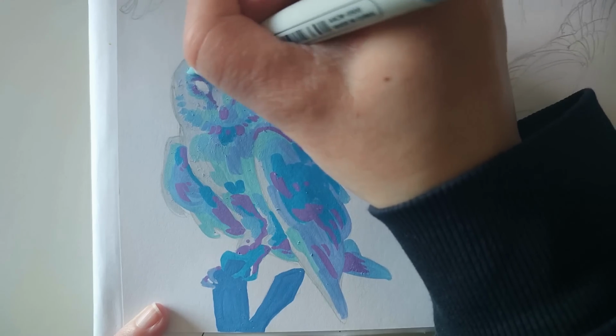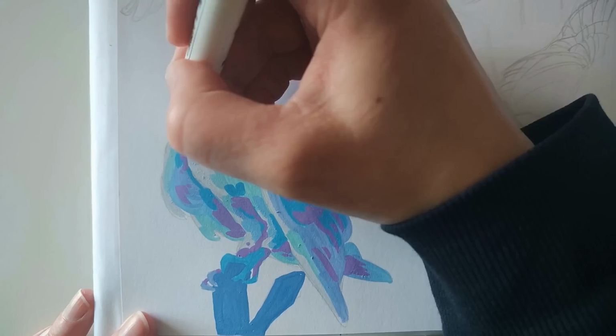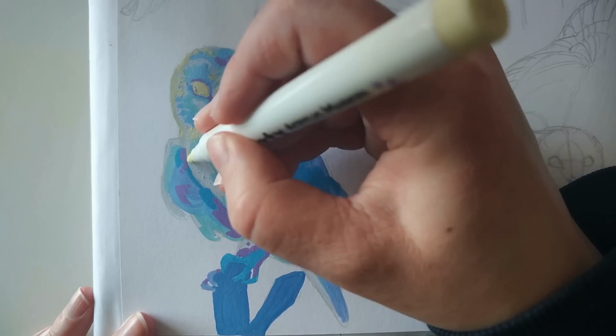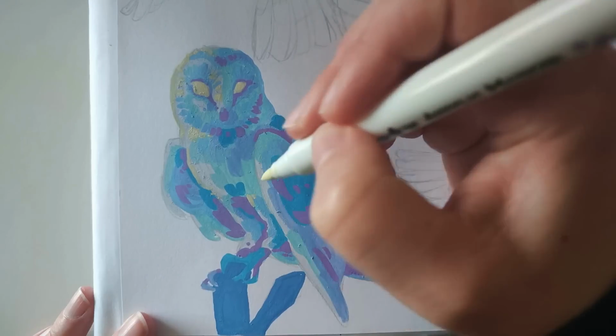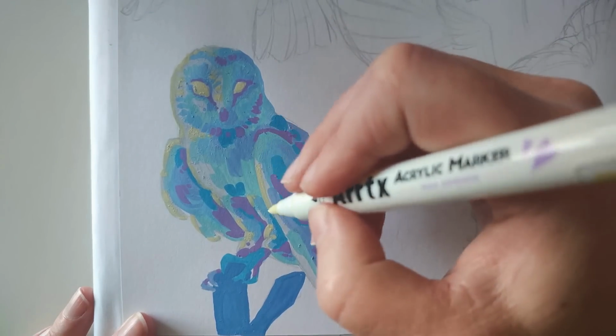I then used this really pale yellow. I used this one on all of them, and it's to highlight the highlights. I use it for the parts that the sun is shining on.